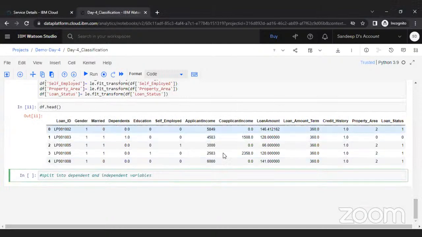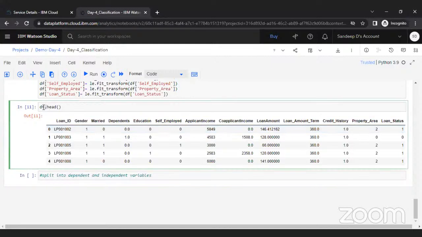No, ma'am, these changes will not be reflected onto your CSV file. But the data set that you have loaded here, the data frame, this df, on this data frame, these changes will be reflected.